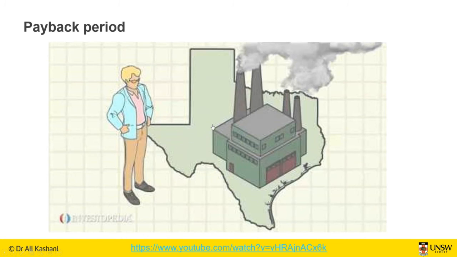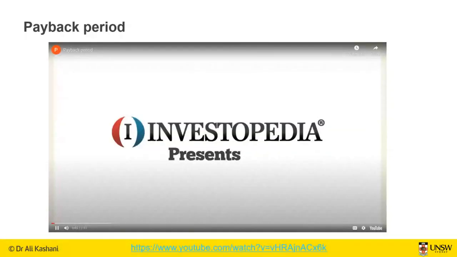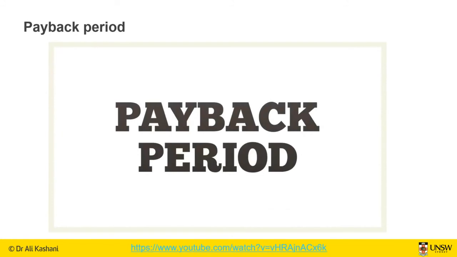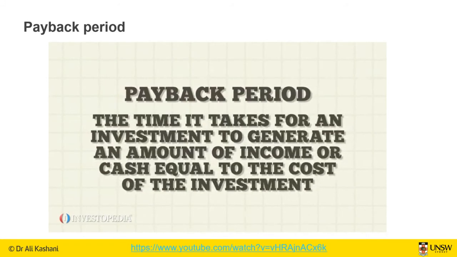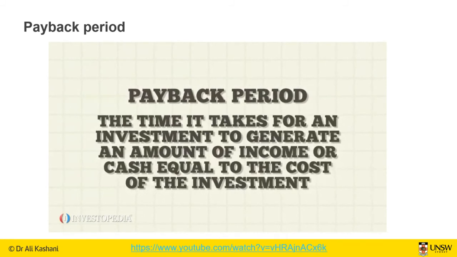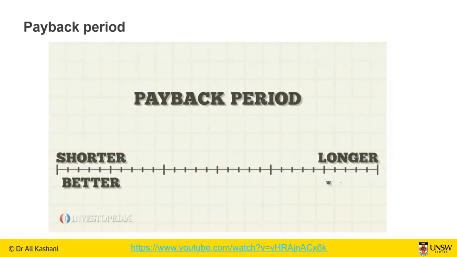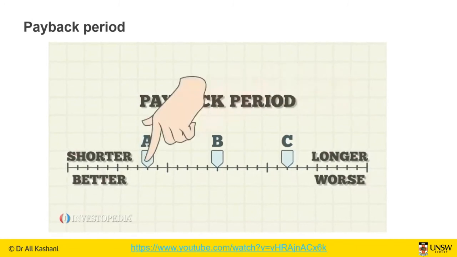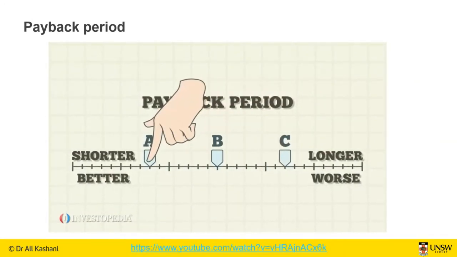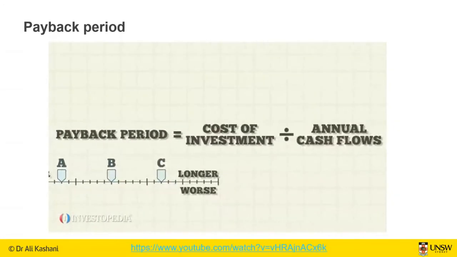Payback period. Payback period is the time it takes for an investment to generate an amount of income or cash equal to the cost of the investment. The shorter the payback period, the better the investment is judged to be. Managers and investors use payback period to make quick judgments about a particular investment or capital purchase. The payback period equals the cost of investment divided by annual cash flows.